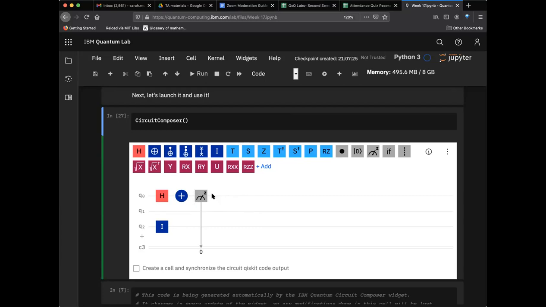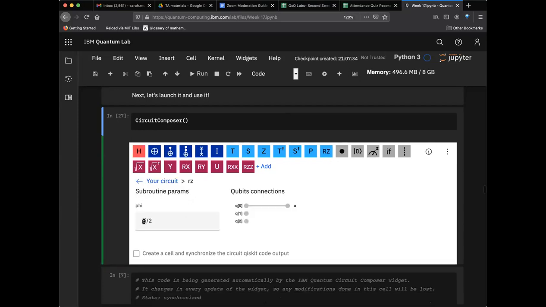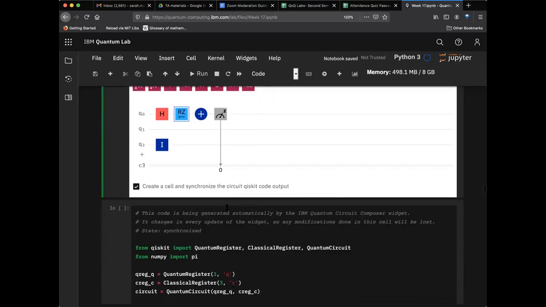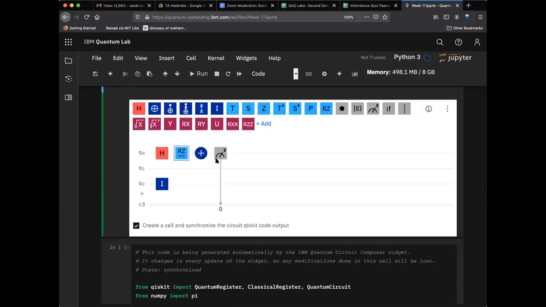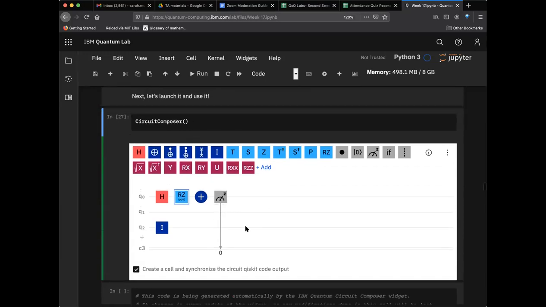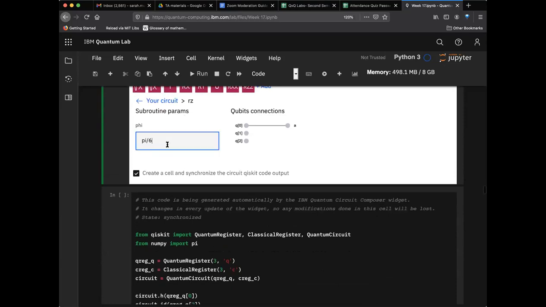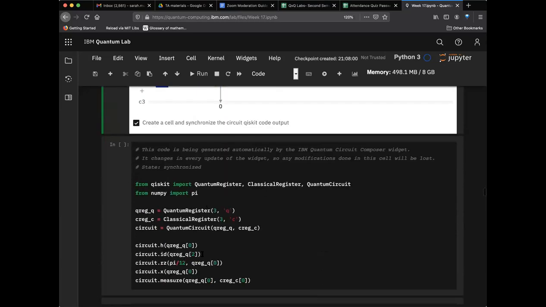And we can perform measurements on them, going to our classical bits. We can do any kind of operation we want. So this RZ gate, in this case, we've had it as a pi over 2. I'm going to do a pi over 6. Can easily add that. And then we can create a cell that will do the same thing as our QxQ code, or as our circuit we just created here. So this cell was just created by that. You can see it has our pi over 6 RZ. I could change this pi over 6 to be a pi over 12, and it would change the code dynamically. So this will create this exact same state in code.